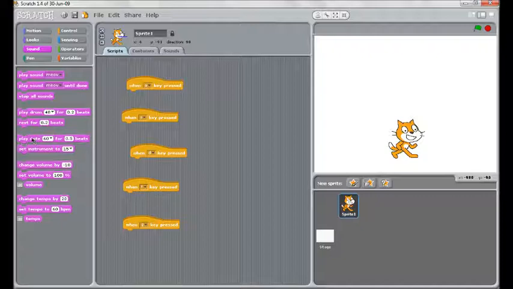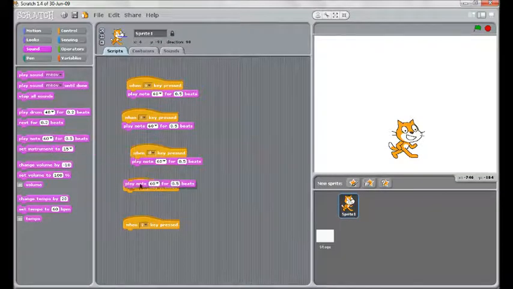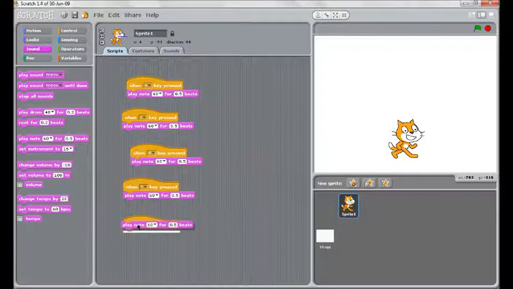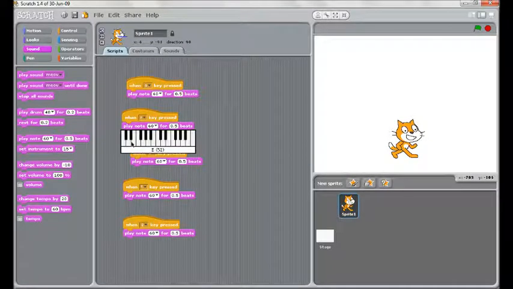To create a really basic keyboard, we drag out some of these. And all we need to do is change the note value.